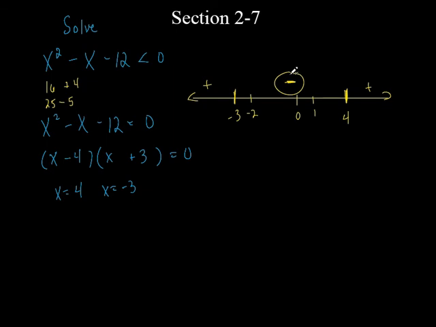Why do I want to make it negative? Because of this thing right here. Because it says I want to find all the values for x that make this thing less than 0 or negative. You see that? So what's my answer then? My answer is all the numbers between where? Negative 3 and positive 4. How do we write that in this notation, this new notation that we learned? What do they call that? What kind of notation they call that?